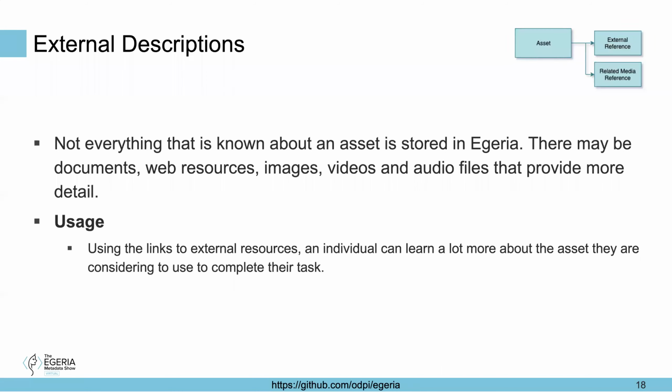Okay, good. External descriptions. Now, of course, much as we'd like to put everything into Egeria, or all the tools that are connected via Egeria, there will be document libraries and web pages and other types of media that would augment the description of the asset. Maybe it's a picture of its internals, its design, or whatever. So we can either put URL links to other references, or actually link to the media itself, such as a video or something that describes how to maintain the asset. So again, we can create a very rich definition, which is nice for people who are browsing the catalogue and things like that.